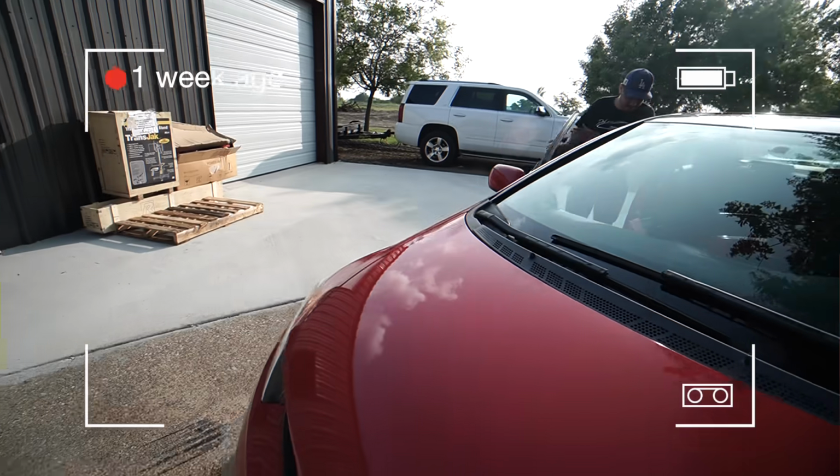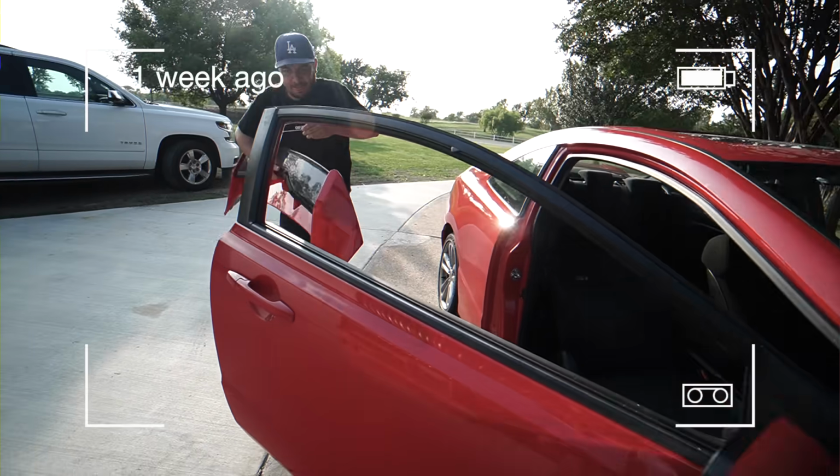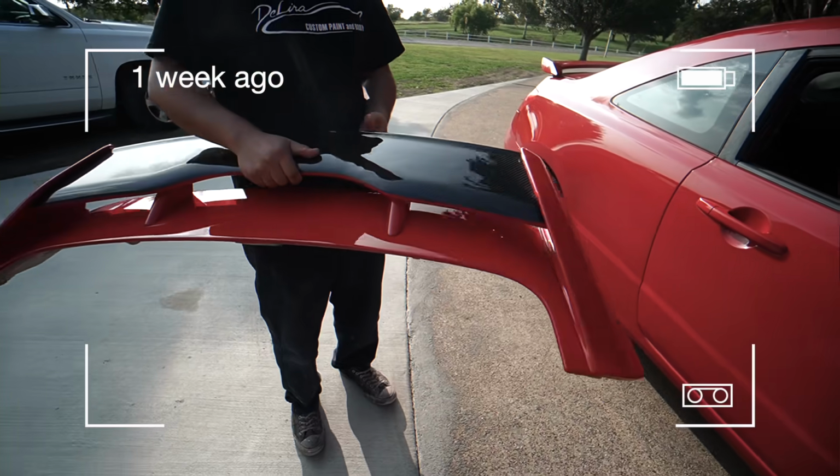But I also took her wing in because it was an RS replica wing, FRP replica, and it said RS on it. She didn't like it. I didn't like it. Plus, I painted it satin black with a rattle can. And so I had it specially done by Jose De Lira. Check it out, dude. She's gonna be stoked about this. She just thinks you painted it and got rid of the RS.